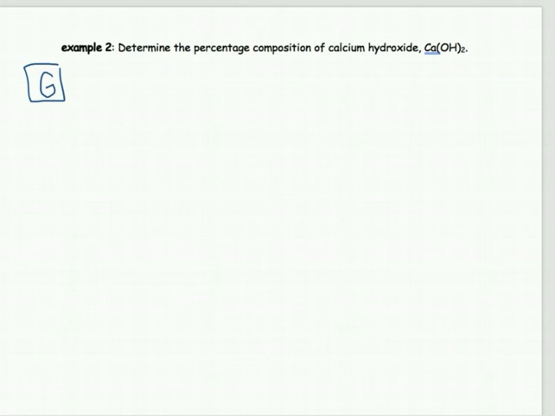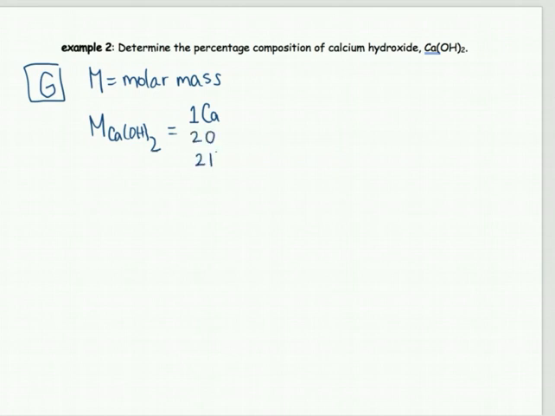the molar mass. So again, just to remind you, I'm going to use capital M for molar mass. Okay, so we're going to go and find the whole compound here first. So the molar mass of calcium hydroxide. Okay, so again, to find that, hopefully you can see that there's one calcium. So see how this 2 is on the outside of the bracket. That means there's 2 oxygens and there's 2 hydrogens.